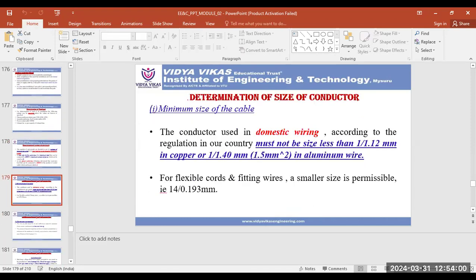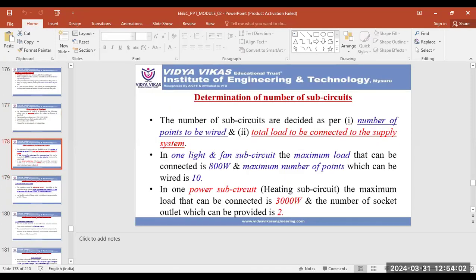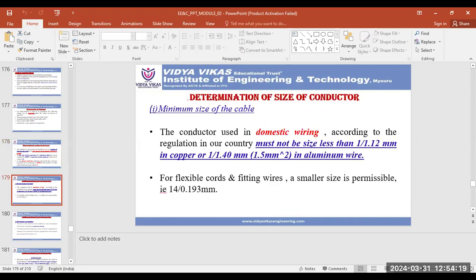This is the condition. If it is getting crossed, what do we have to do? An extra subcircuit has to be added. If in case instead of 800 it was 1600, then we have to divide by 800. 1600 divided by 800, we are going to get 2. In that case we will connect 2 subcircuits.